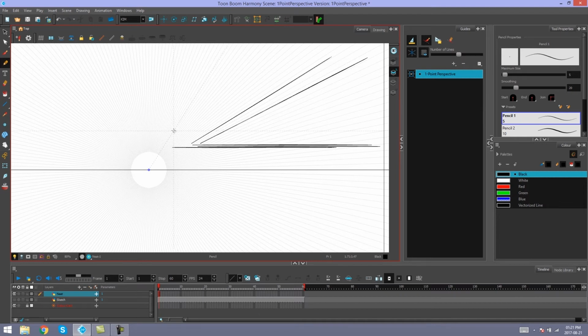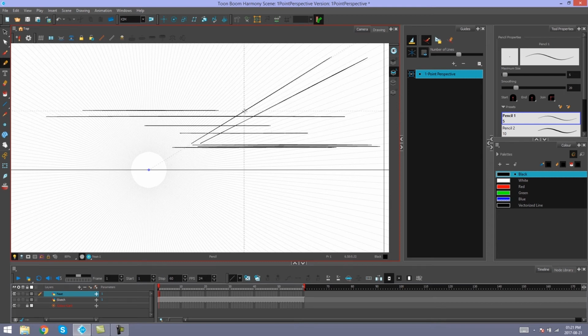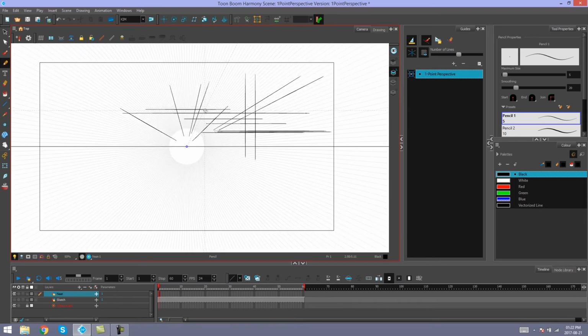You do this by using the left and right arrow keys on your keyboard. If I press the right arrow key, you'll see one of my dotted lines becomes darker than the rest, which means that now my pencil or brush tool is only going to follow my horizontal. If I continue to press the right arrow key, you'll see that now only my verticals are selected. If I continue to press the right key, now only my diagonals are selected. If I press the right key again, you'll see that it now selects all of them equally again. So this is just to help prevent you from drawing on the wrong axis when you're trying to do your perspective sketches.